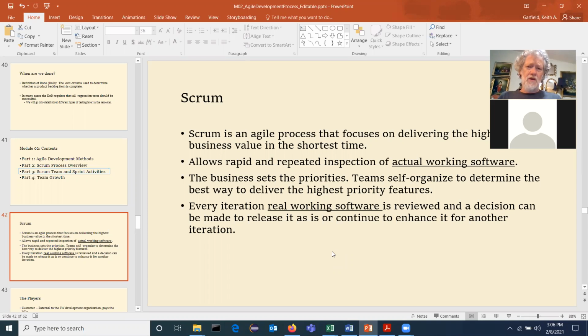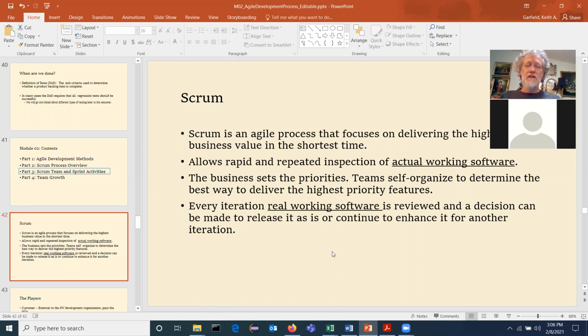And I would like for you guys to be able to demo at the end of each sprint to your customers. And the idea there is you're getting feedback from your customer, right? They're the ones who are paying you to do this. And at the end of the product development, you want to deliver something that they're really happy with. Happy customers come back and give you more money.